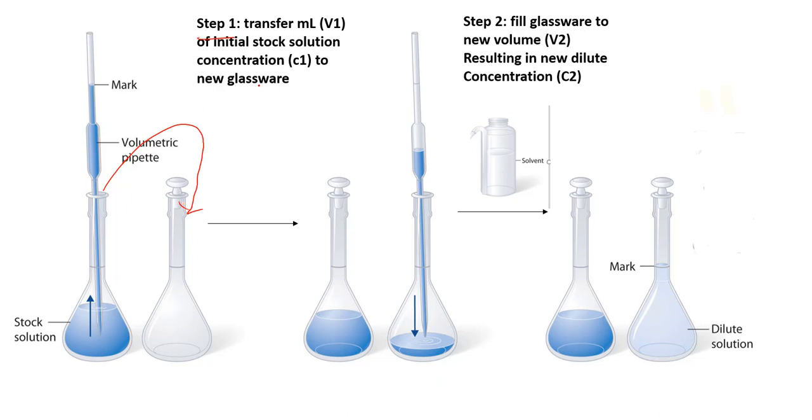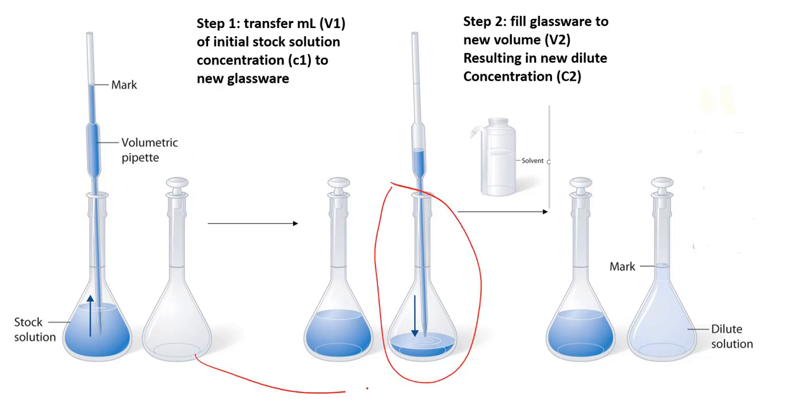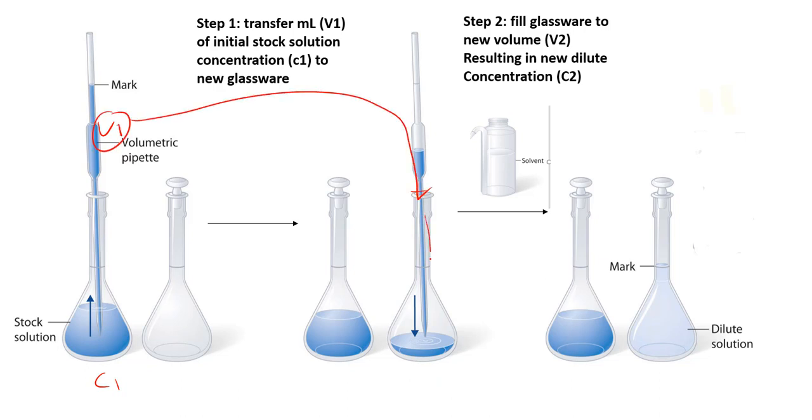So this is step 1. And then here's what it looks like afterwards. So there's before, there's after. And we're transferring the liquid into this empty glassware. Now it's slightly filled. So that's step 1. So let's make sure we label everything. We have our initial concentration. We then have the initial volume, what we call V1, which is going to be transferred over and placed inside.